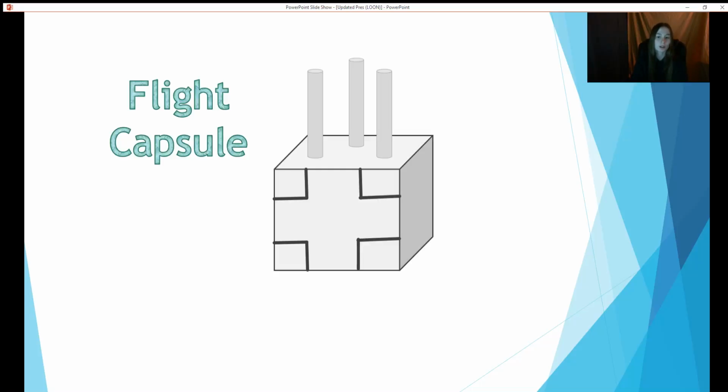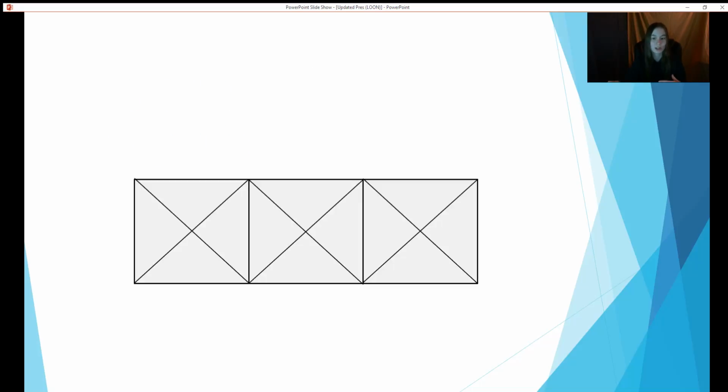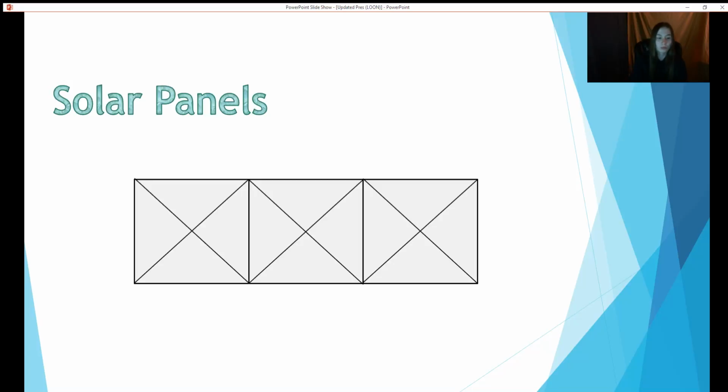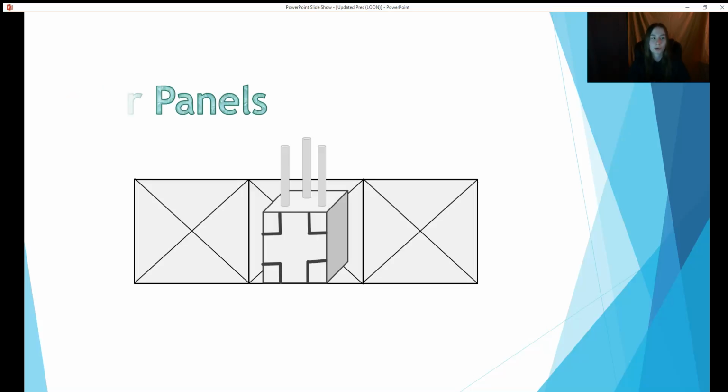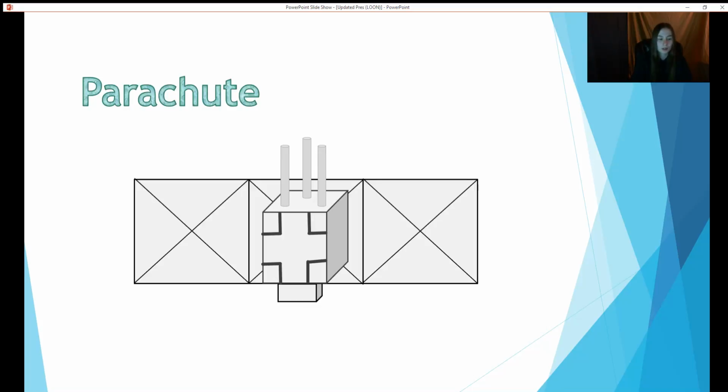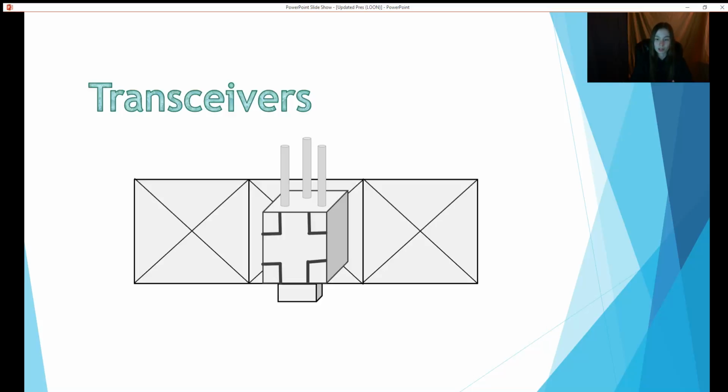This right here is the solar panels. They provide power during the day and charge the batteries on board for use at night. At the bottom is the parachute, which is for when the balloon comes back down, to land it safely. Then on the bottom left and bottom right we have transceivers, which allow for transmission from the ground telecommunication providers, between balloons, and with users on the ground.